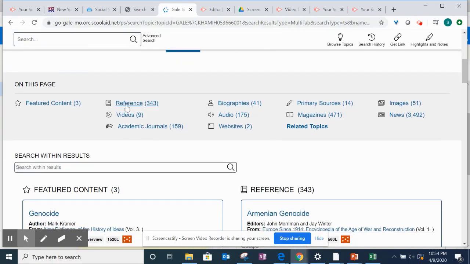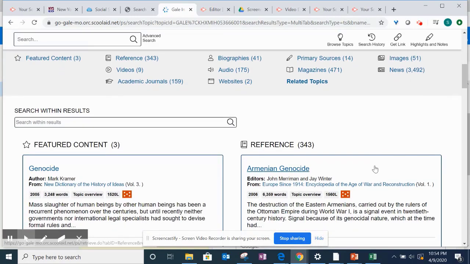And these include reference, which are great for building general background knowledge, and also might be similar to what would typically be available in your textbook. We also see that there's usually some kind of primary sources, and in global history in particular, we know sometimes it's really hard to find primary sources. So even for those older topics, the ones that happened many, many years before, we still find a really nice selection of primary sources, even if it's just one or two sometimes for those ancient history topics.